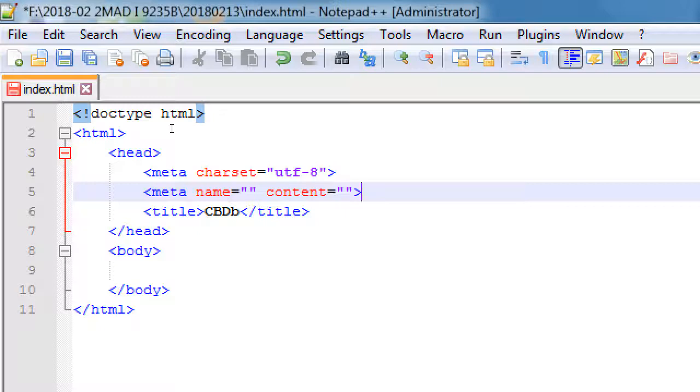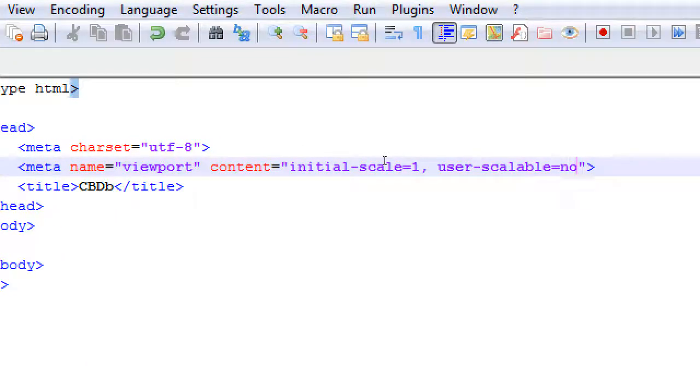So we added this meta tag so that the project is responsive on different devices. What we are targeting is the viewport, and the content is the various levels of zoom and all of that. So we have initial scale equal to 1, comma, user scalable no, and width equals device dash width.